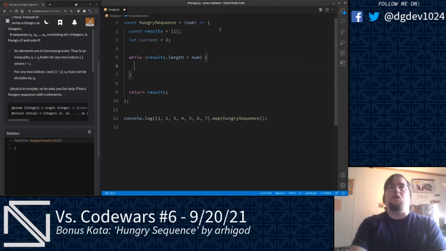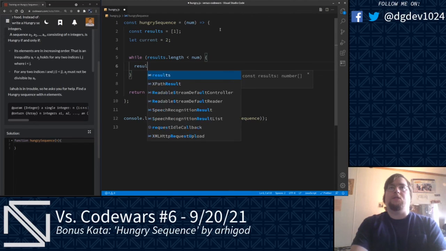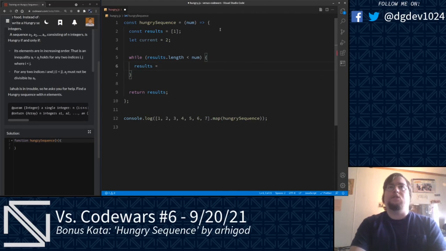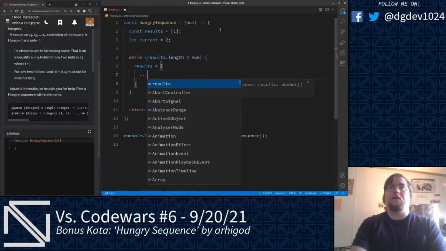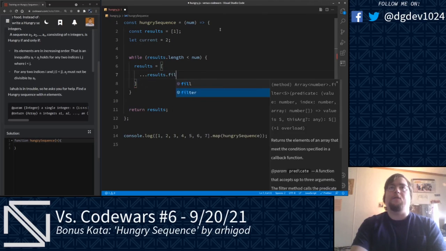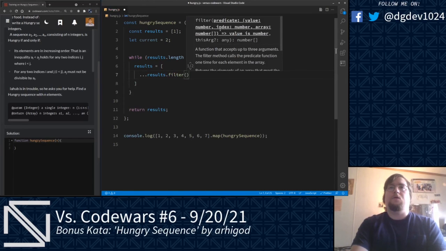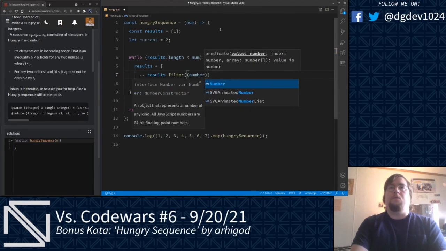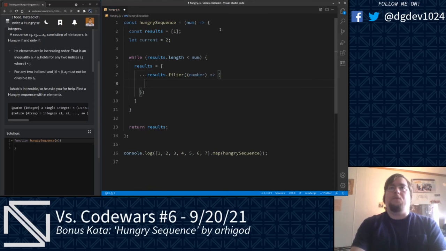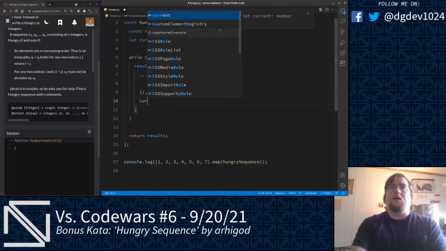And what we're going to do here is set results to a new array with a little spread operation: results.filter, with number, we're going to open this function up. We're going to come back to this later. And for the last element, we're going to put our current.